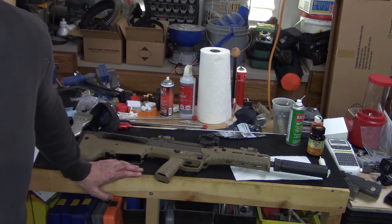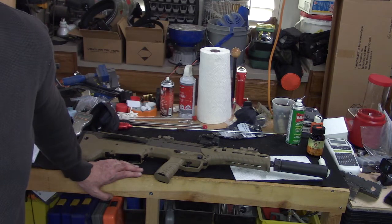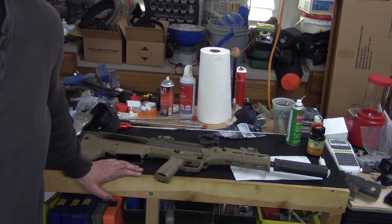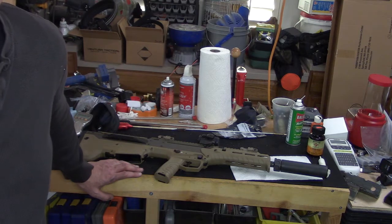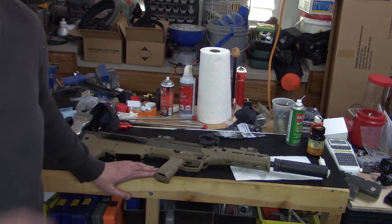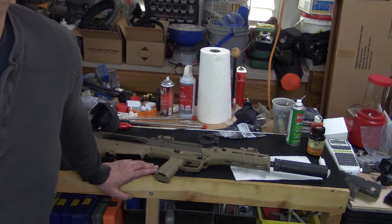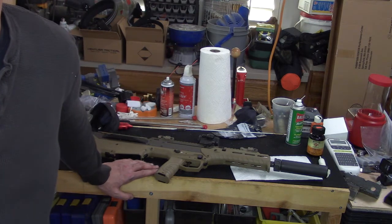Okay, I'm back from the range, and I have to say, so far I've put around 200 plus rounds through this rifle. Everything from Fiocchi 223 to Winchester 556, Aguila 62 grain 556, and Federal green tips and regular 556. And we haven't had a hiccup yet. Everything went smoothly. It's taken me a little bit of time to get the manual of arms down, because it's a little bit different from an AR-15, but the rifle has performed perfectly.